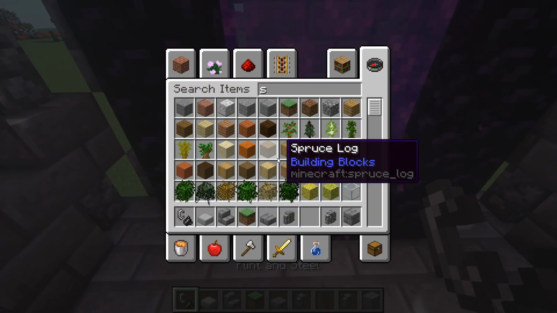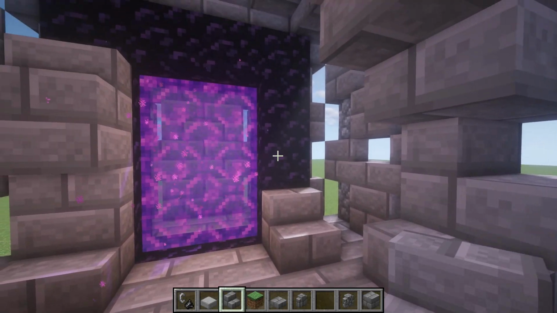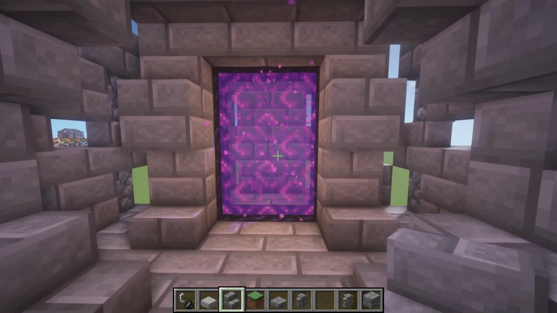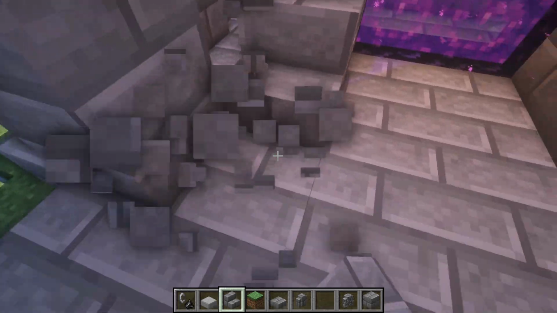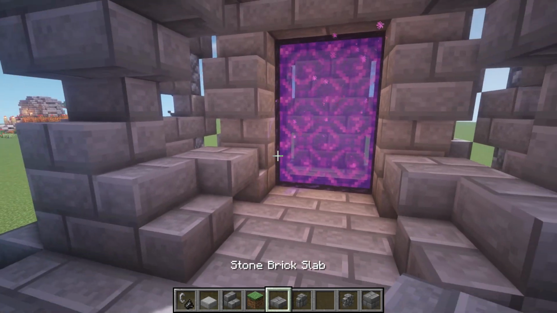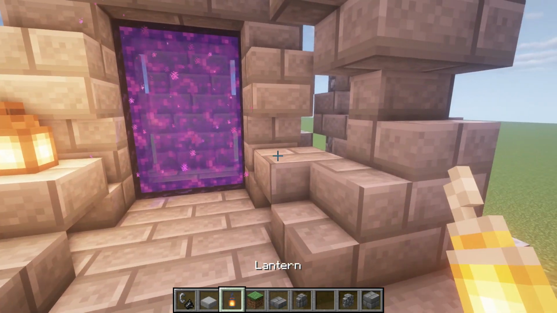So now you've got a portal, and then on the inside I would just place some stairs there, stairs upside down, stairs there, normal stairs, upside down, normal stairs, and then upside down, and then some stairs and stairs. But you don't really want them to connect, so maybe instead of stairs use slabs like so. Obviously you can put lanterns on them as well. They will produce a bit of light and give you more design.